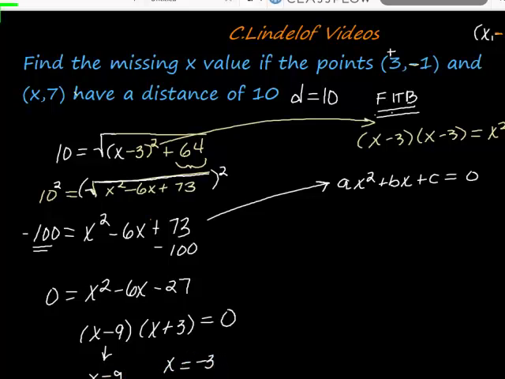So this is what you have to do now, and I'm not going to do it with you because I don't want to waste your time. You have to take these x values and plug them in up here and do your math and check your solutions. Check for the correct solution or solutions. Okay, so we did it. I think we did this in less than 6 minutes, I hope.